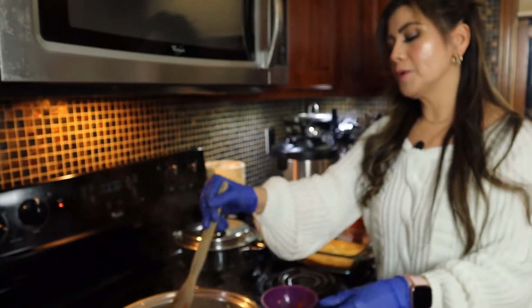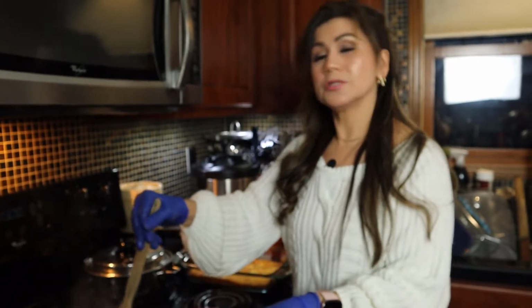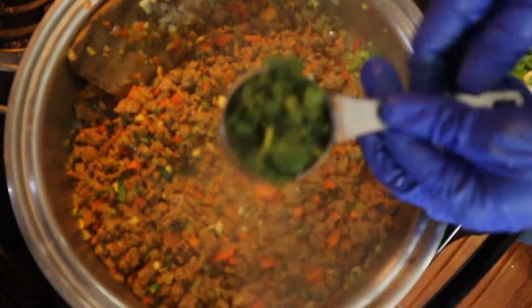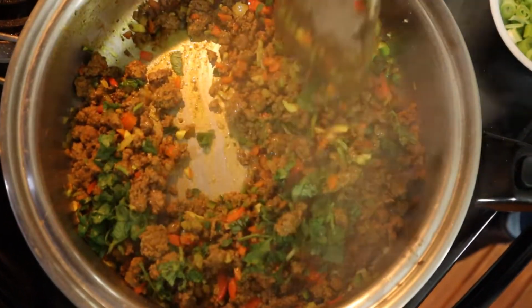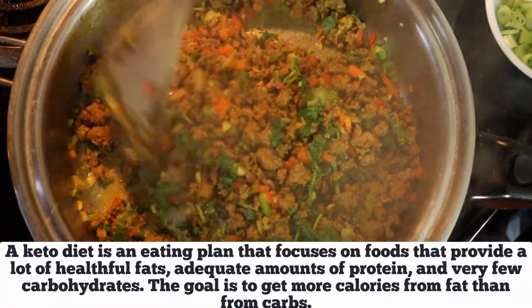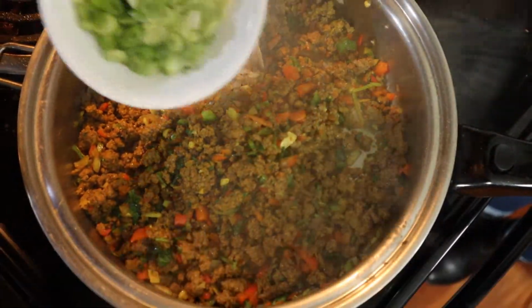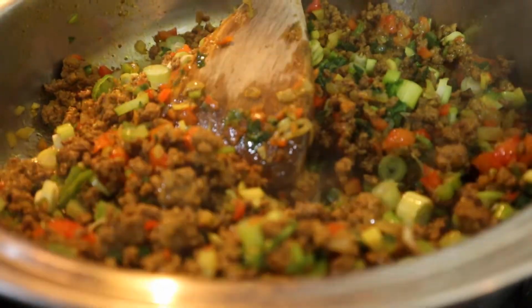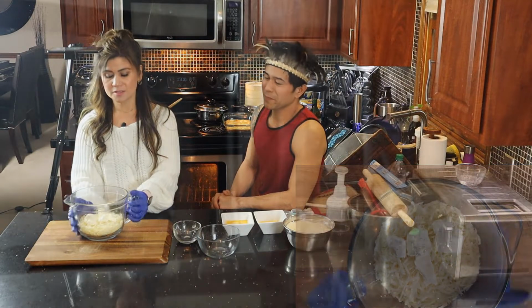So I finished putting all my seasoning, the red pepper, and the Poblano peppers. The last thing that I'm going to add to this empanada would be cilantro. So I'm gonna go ahead and get the cilantro and the green onions. For the cilantro, I'm only using 1/4 cup of it. I don't like too much of it because it kind of changes the flavor. 1/4 is enough. And then the green onions. Then you can mix it and turn up the heat. You don't want to overcook it. We're gonna put this in the microwave for 1 minute first.